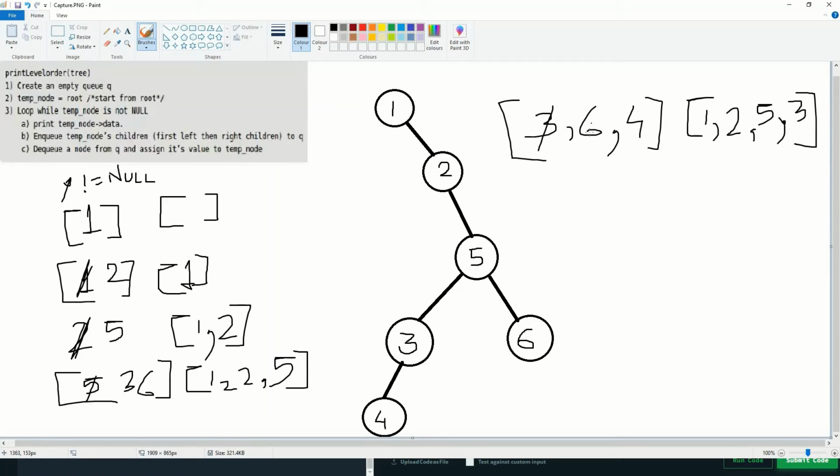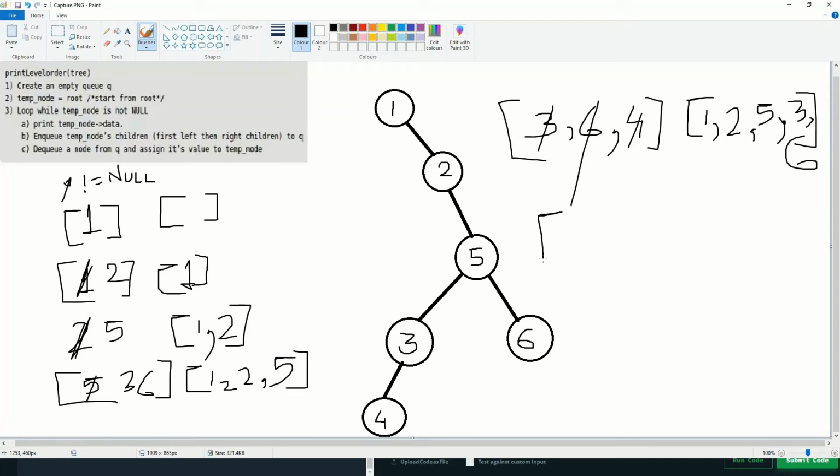Now we check the value for 6. In this case, 6 does not have any left or right subtree, so we remove 6 and append 6 to the list. For the last one also, when we check, there is no left or right subtree, so we remove 4 and add it to our list.